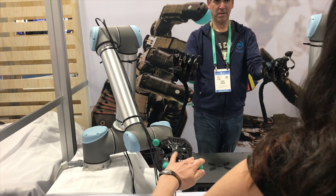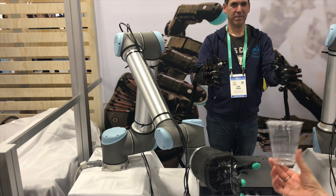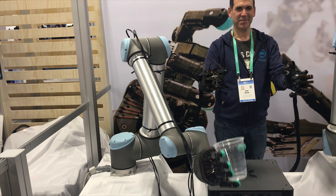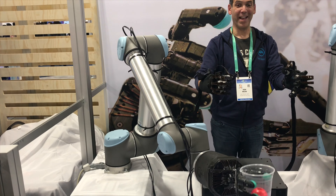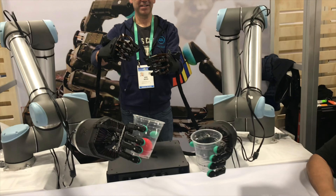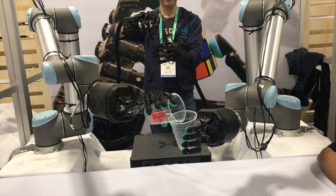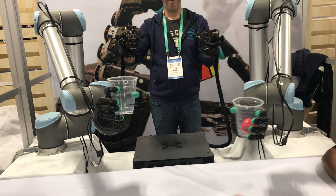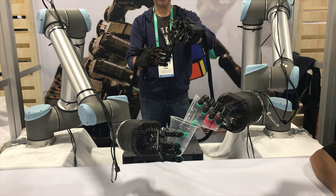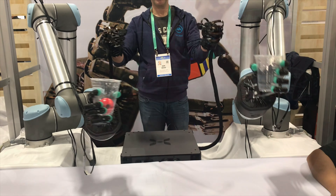Here we have robot gloves that are connected to robotic arms that are not connected to the person's body. This is a volunteer who is participating, and what he's being asked to do is to move the ball from that cup into the other cup. And as you can see, even though the arms are not connected, there is a slight bit of delay, but it does seem pretty good in terms of its actual control.